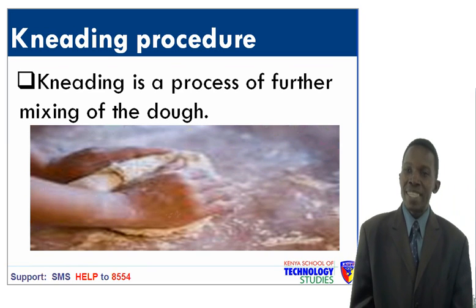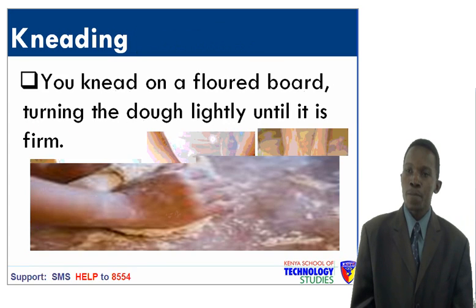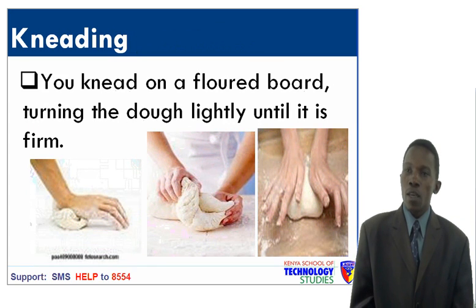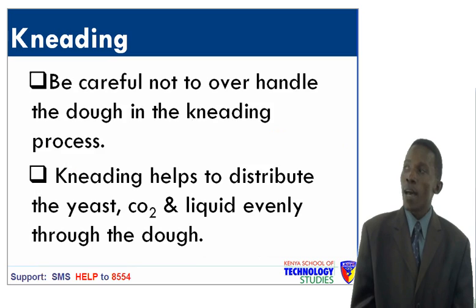Now we proceed to kneading. Kneading is a process of further mixing of the dough, to prepare it for bread making. You knead on a floured board, turning the dough lightly until it is firm. So you turn the dough on the floured board, and then you keep on turning and kneading, that is mixing.